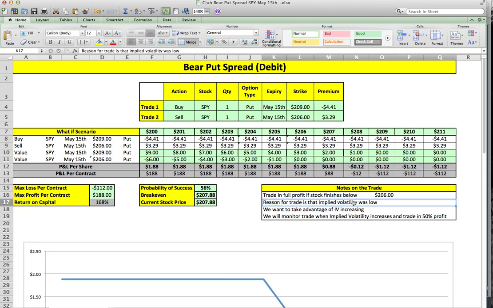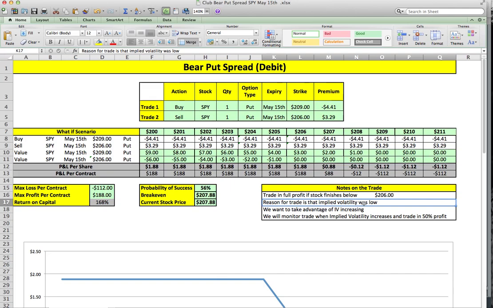The reason for the trade is that at the time of placing this, implied volatility is low. This is really important, and this is where a lot of people who trade options make mistakes. They sell options when volatility is low, and they tend to buy options when volatility is high, which is the wrong way around. When volatility is low, that's actually when debit spreads can become quite powerful. And at the time, the volatility on the SPY had dropped significantly. We wanted to take advantage of that because historical studies show that in the options market, volatility will eventually revert back to its mean at some point.